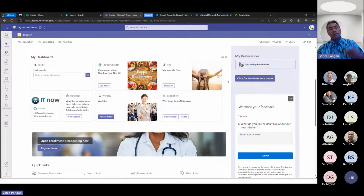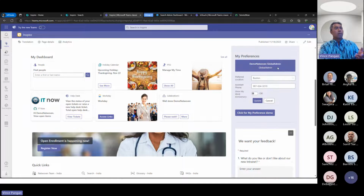Okay, and that's the adaptive cards, and it's very similar to the way web parts were. Of course, web parts in SharePoint are your little widgets, or whatever you want to call it, that you can put on your page. They're not necessarily as driven to be mobile friendly, because you could make it cover the whole screen if you wanted to, but they are also customizable and personal. You can personalize it, and we had a great example here where users could actually update some of their preferences, right? Make changes that affect their experience on the internet.